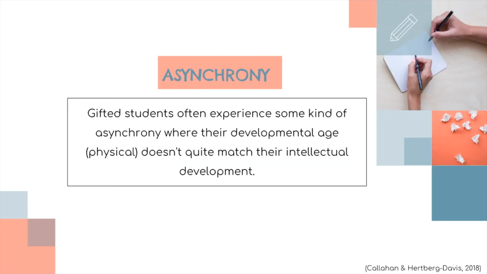Finally, I would love to mention that gifted students often experience some kind of asynchrony, and by this we mean that their developmental age, or physical age, or even their emotional and social age doesn't quite match their intellectual development, and this might be a cause of frustration for gifted students because they're so far ahead intellectually in a specific area or in general that they notice the difference and either want to keep up or struggle to understand why this asynchrony happens.